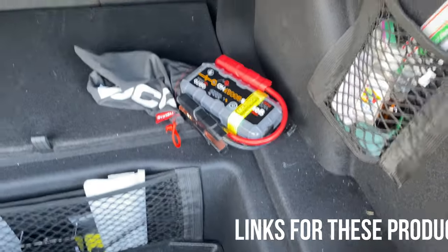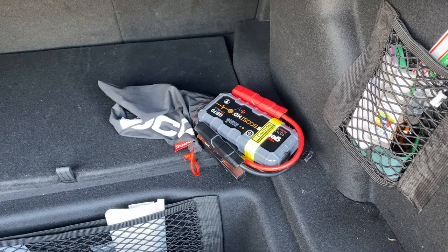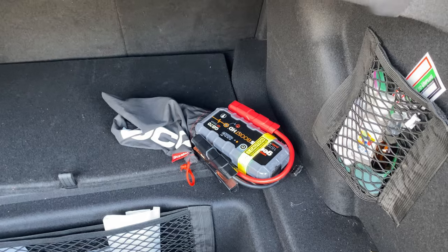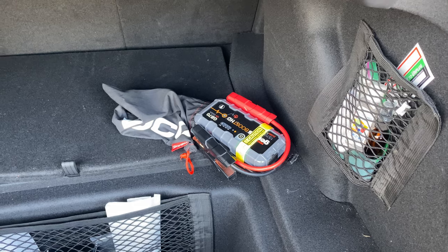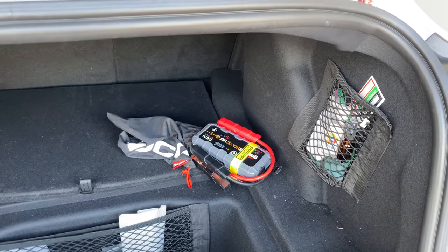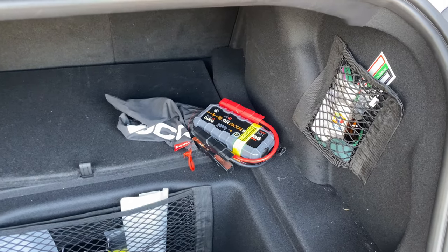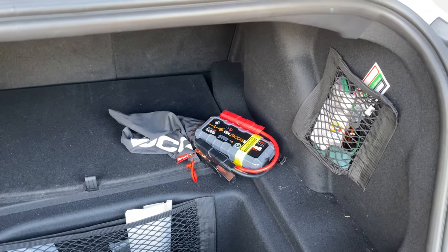In case you don't have one of these — this is something I bought a couple of years ago — it's a portable booster. You charge it by USB and you can boost a car a couple of times, just in case the 12-volt battery dies. I had it happen to my Leaf once where I needed to boost it because I left the hazards on all day at a car show, and it dropped just below the voltage needed to start the car, even though it doesn't crank anything. Another Leaf owner said to use their booster and that's what worked. So I always carry one of these — good idea to have one around.